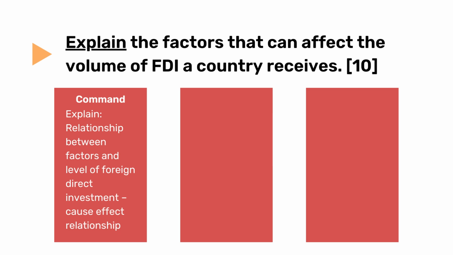As always, before tackling an essay, we'll need to use the CCCA method, otherwise known as command, content, context, and approach, to unpack the question. In this question, the command word is explain. This tells us our essay needs to display an explicit cause-effect relationship between the determinants of FDI and the level of FDI received by a country.